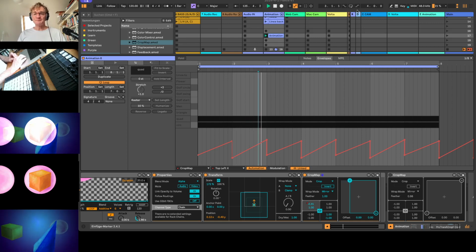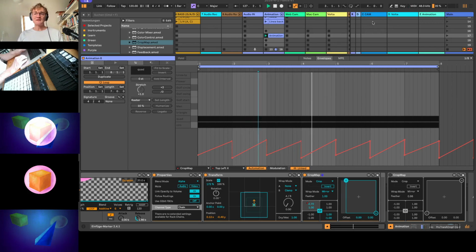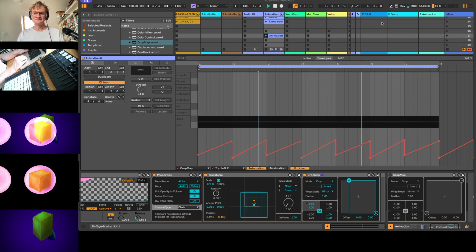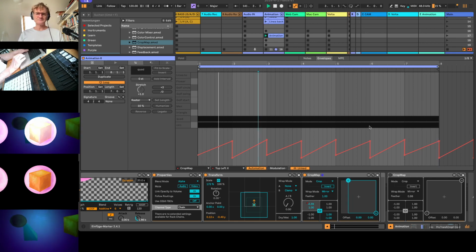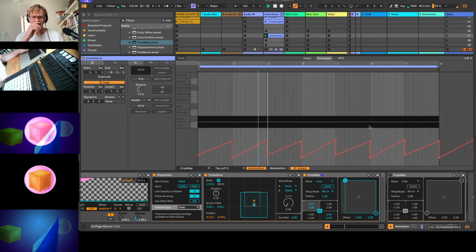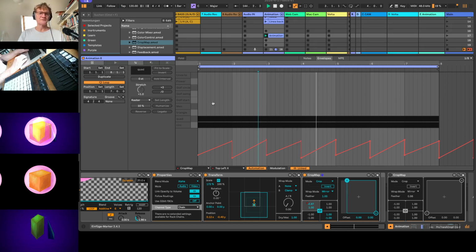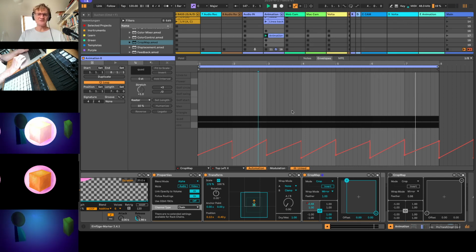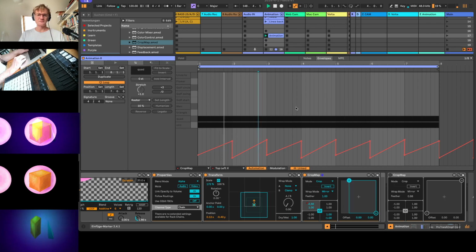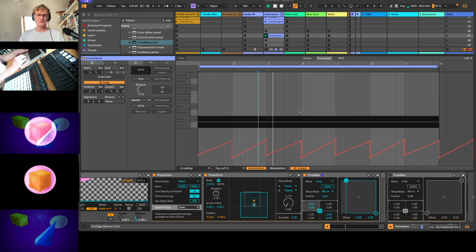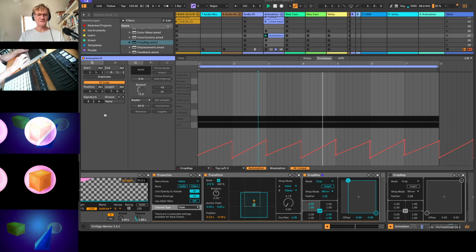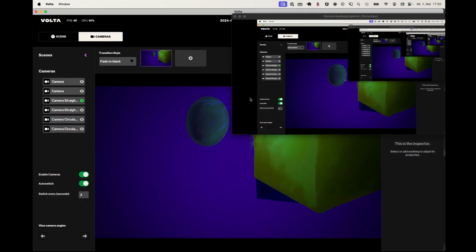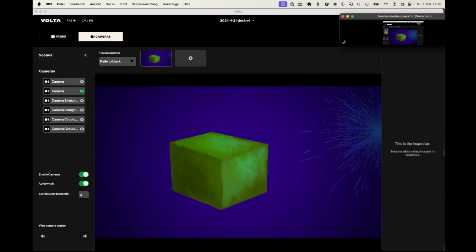Okay, so this is the video part, and I'm not sure if I showed the Volta part, this 3D world. I must admit I've forgotten it, because before the stream we had the problems with the audio, and I think I did it in the first part. Maybe I just show it shortly to you. So you can see here below the 3D elements. Let me switch to my whole screen and show you here the Volta.